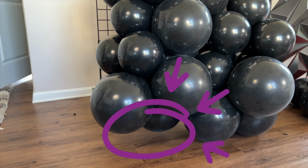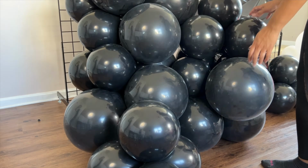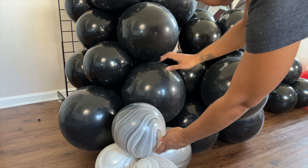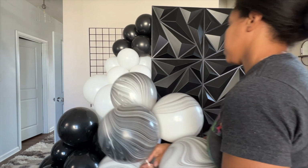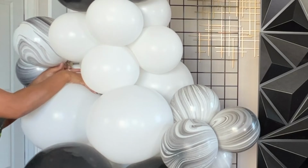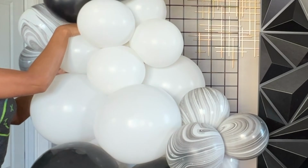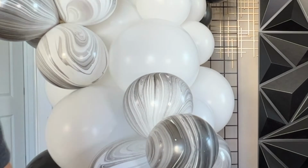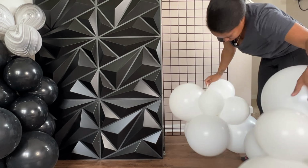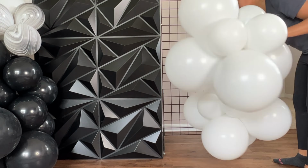I have this big space where it's not touching the ground, so I wanted to fill those in a little bit more. Just trying to decide between the black or the agate. You know, use your judgment and just fill in however you think looks best, whichever colors you think looks best. I knew I wanted to do contrasting sides in terms of colors. So on the left, we have the black and white with agate, and then on the right, we're going to have the white and red.